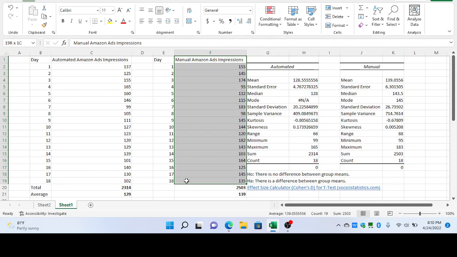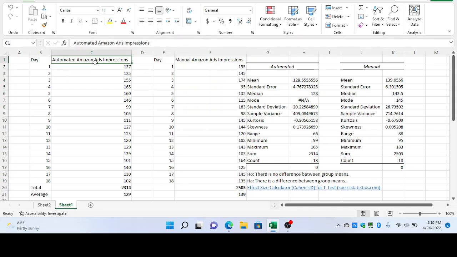In other words, in this case, we're going to manually get in there and tell Amazon who we want to target. So you just let it ride in this group. So this is kind of your baseline, if you will. You just let it do what it does, and in the other group you went in and modified it, and you're going to see if your treatment, if you will, had an effect.